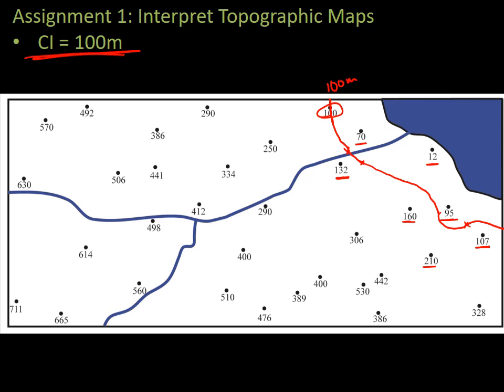The next line, 200 meters, we don't see a point on the top labeled 200 meters as we did in the 100 meter case, but we do again have 2 points, one that is above, 290, and one that is below, 100. So 200 must be in between those two, roughly in the middle. 200 is approximately there. So the 200 meter line starts off the map approximately there, and then you'll continue across looking for points that are larger than 200 and points that are smaller than 200.